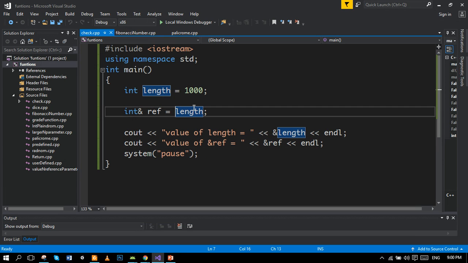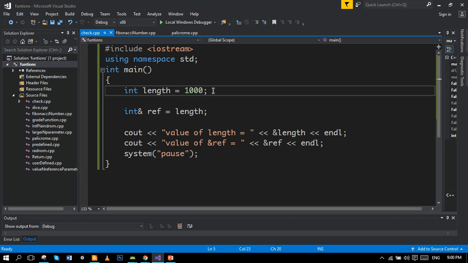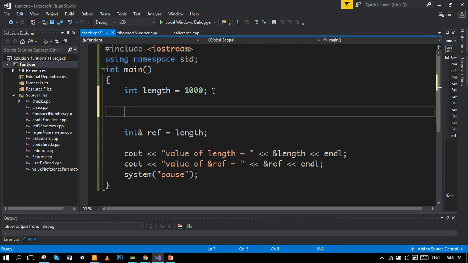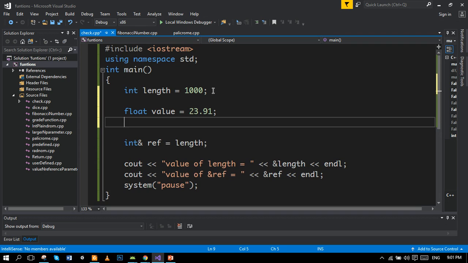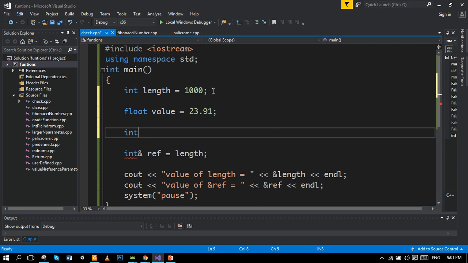What if we further try this program with a different data type? Let's see what happens. Float, our variable name is value, equal to 23.91, and a second variable with the reference operator sign, and the reference variable name would be, let's say, true.